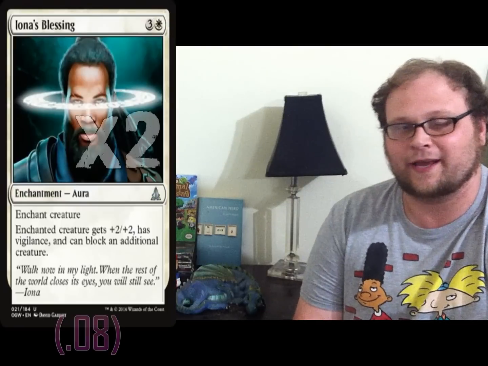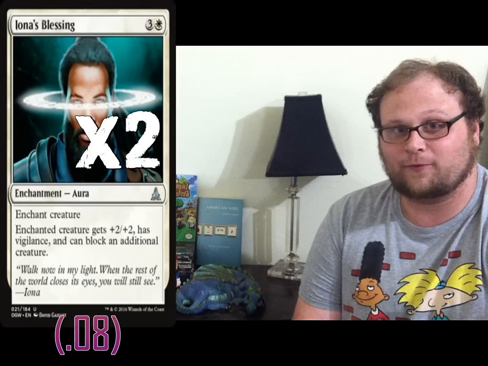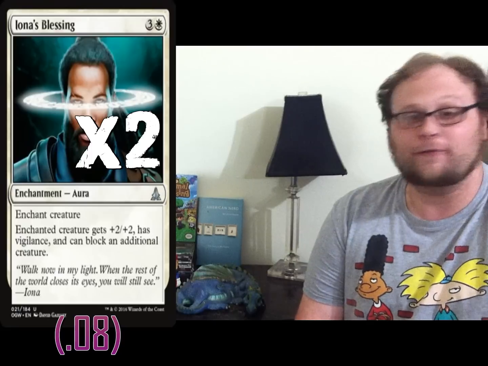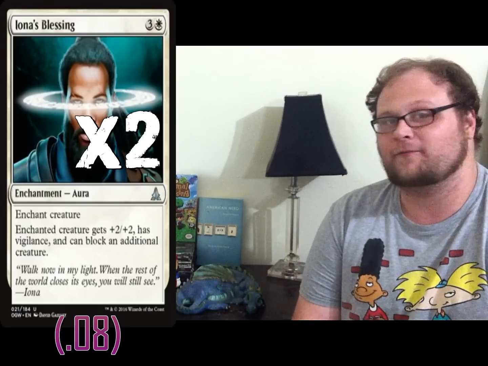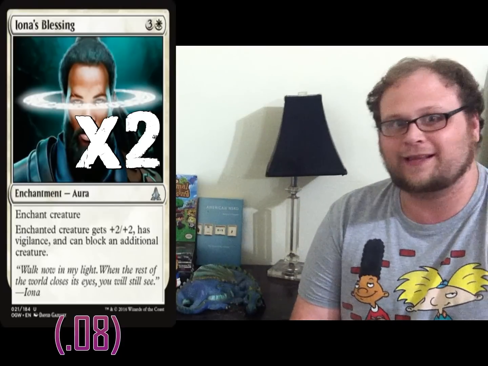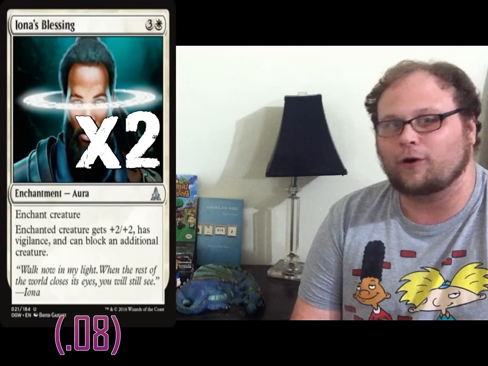Anyway, let's finish off the auras here. We're playing 2 copies of Iona's Blessing in the deck. Blessing, super awesome at the 4-drop slot. I don't want to play any other 4-drop auras or anything. I just feel like the curve is nice, though. You know, the 3rd turn Artisan, 4th turn this. Suddenly you've got a 6/6 Vigilance that does other stuff. That's pretty good, but I don't want to go overboard or anything.